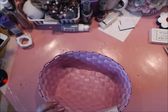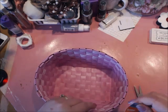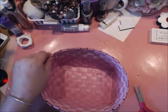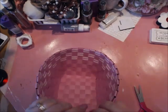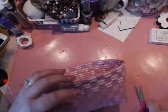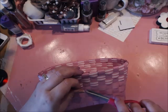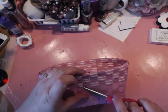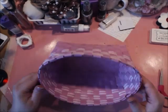Hey, Crafty Pete. I am doing an Easter swap with close friends, and we're to decorate a basket and fill it with things that our partner in the swap for Easter likes. I'm just going to do a quick video tutorial on how I'm going to decorate this basket.